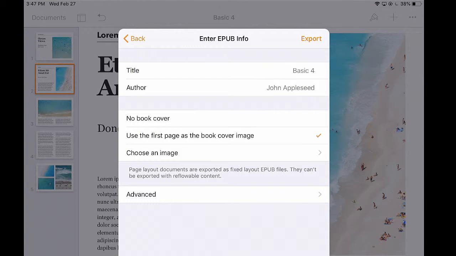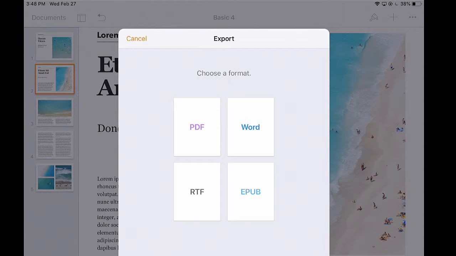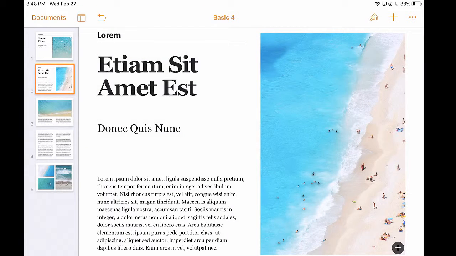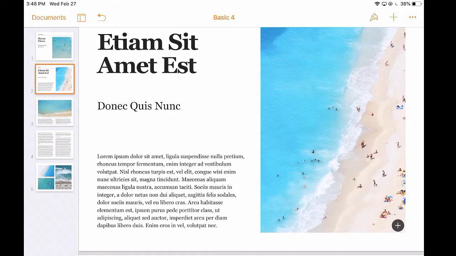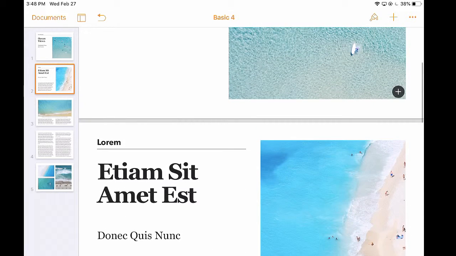And they can set the settings here, so who they are, use an image for the cover. When they export, it becomes available in the iBook store, and then they can share them that way with their Apple IDs back and forth to one another. If you are not doing any interactive materials, like the videos, for instance, if I export this as anything other than an EPUB, those videos will not work. They won't work as a Word doc. They won't work as a Google Doc. So you have to keep it in Pages, which means you have to open it on your iPad.